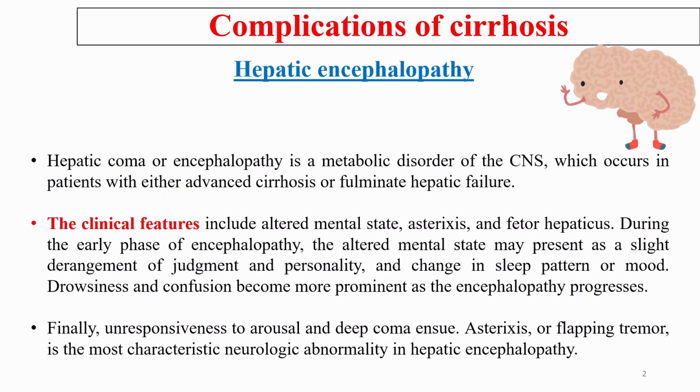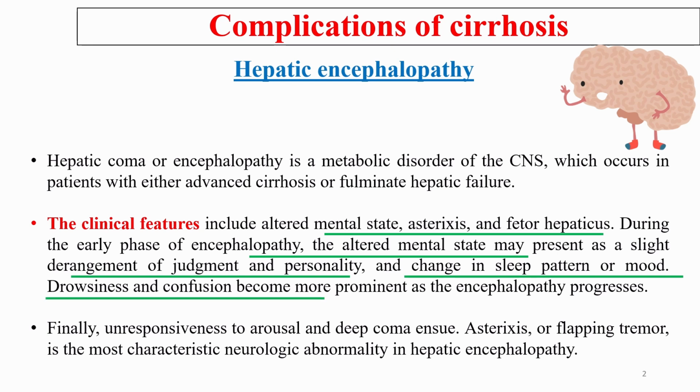Hepatic encephalopathy is a neurological complication of liver failure. It happens when the liver can't remove toxins from the blood, allowing substances like ammonia to reach the brain. Signs and symptoms progress through stages. Early: personality changes, irritability, poor concentration. Middle: confusion, disorientation, sleep disturbances. Late: asterixis, lethargy, eventually coma. A distinctive smell from the breath, fetor hepaticus, may also be present due to volatile compounds in circulation.